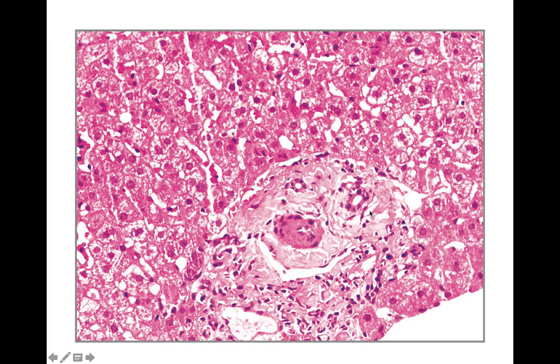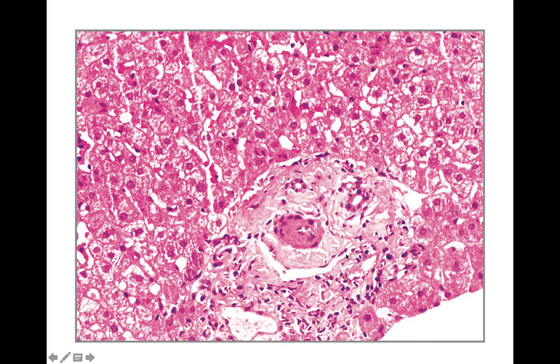Now this is a high power view of the portal tract. In a normal portal tract, there is generally one bile duct, or there could be two bile ducts. There could be a hepatic artery and a portal vein. We can identify the artery and the duct as they are of the same caliber. The size of the duct is similar to that of the hepatic artery. You could see one or two bile ducts as we see here, and you could see one or two arteries. And this is the portal vein which does not have a round caliber. It is of any shape and size, and it does not have a muscular wall. In addition, there will be connective tissue stroma and the presence of several macrophages within the portal tract.